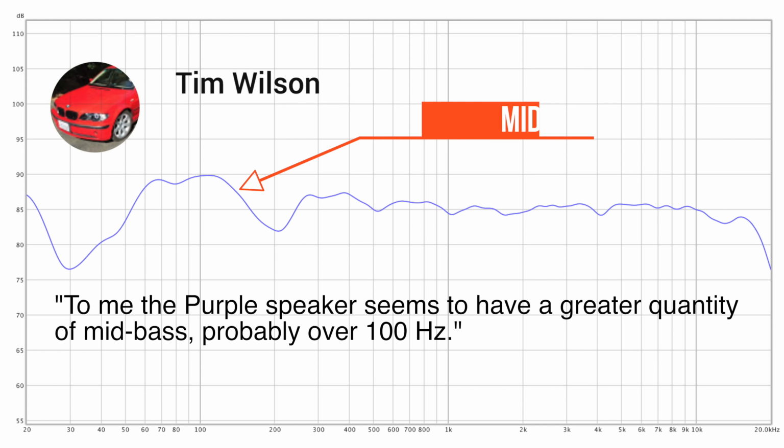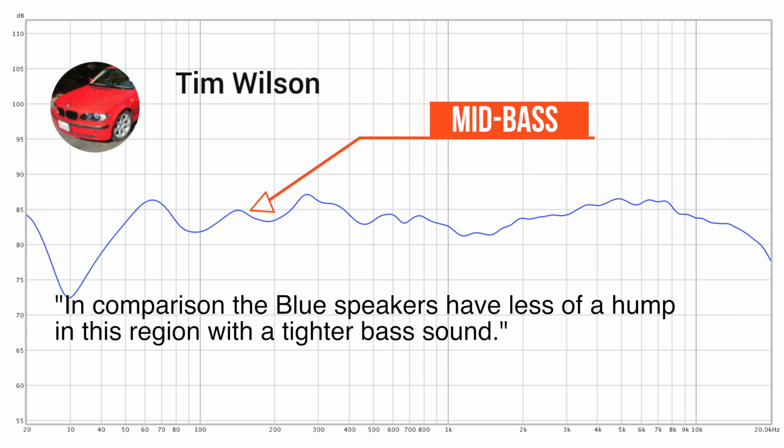What I wanted to know is if people preferred speaker A, the blue one, or speaker B, the purple one. And I didn't tell them which one was which. I also asked them to describe the differences that they noticed. I was blown away by how accurately they were able to describe the frequency response of these speakers and those differences, even considering that they were coming through the mic and their headphones or their speakers. And as imperfect as that is, I still find that it's useful, and I think that proved my point.